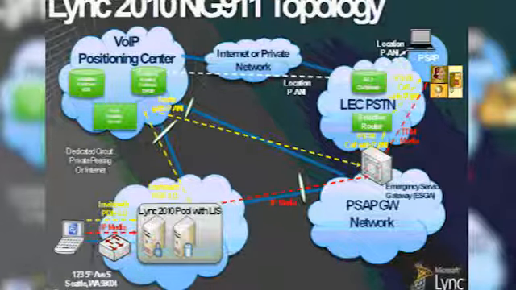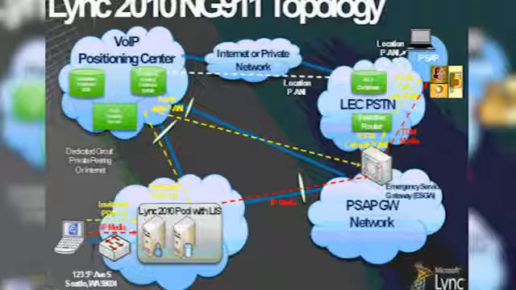The PSAP operator sees this PANI record, which is really a shell record that points to the database. Media starts up before the location does, so that they can start talking. Then the operator's terminal will start querying the ALI database for the location. In the ALI database, this PANI is a shell record, which the ALI database knows points back to the voice positioning center. The voice positioning center now pops that initial push that it did on the location, with the reference to the PANI as the index, and then the location is given back to the operator.